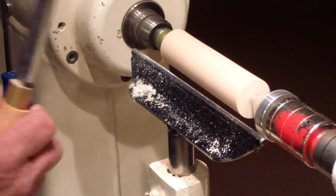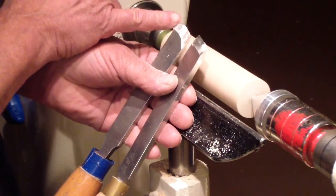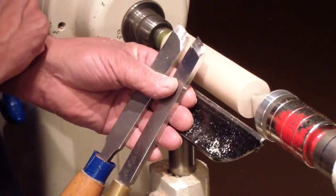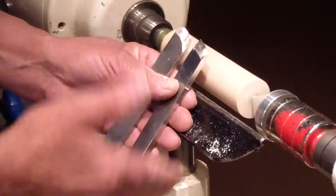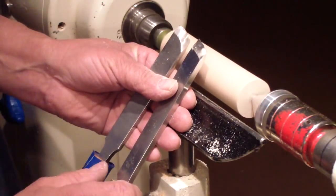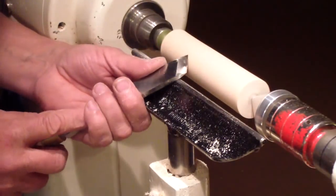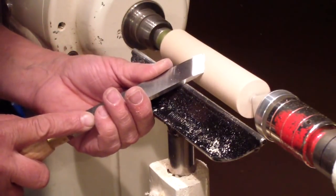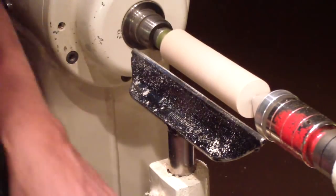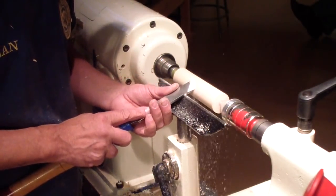The other thing I'd like to show you, this is your traditional skew, and this is the Alan Lacer version. For the first quarter to one-third of the width of the blade, that edge is perpendicular, and then it arcs away. Point to point, it's still 70 degrees. When I use a regular skew going towards the tailstock, I have to get way over here because this tool has to point like that in order for that blade to be at 45 degrees. The beauty of the Alan Lacer is I don't have to get squinched up. I'm almost perpendicular with that tool, and the blade is at 45.